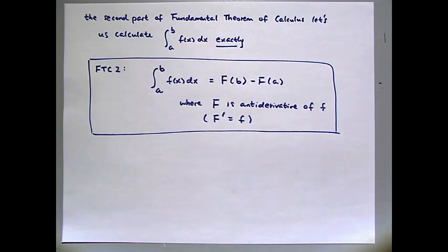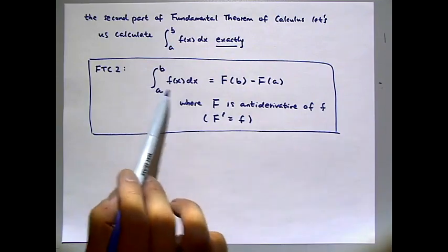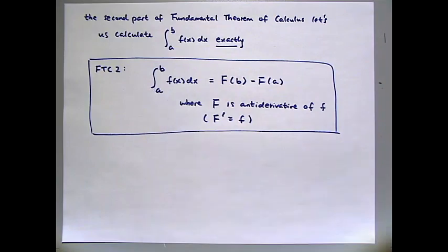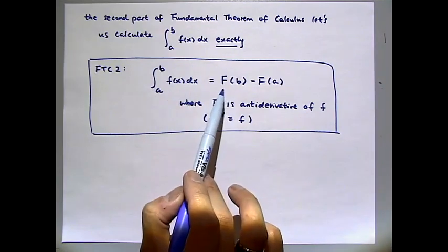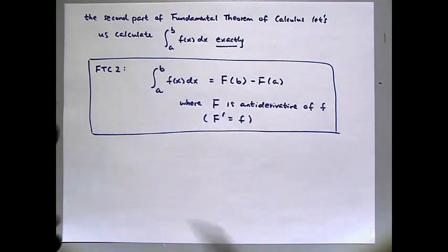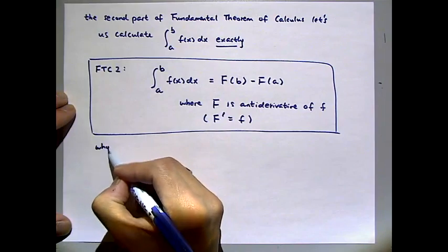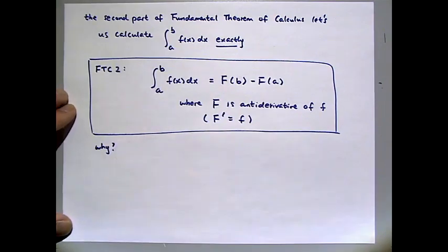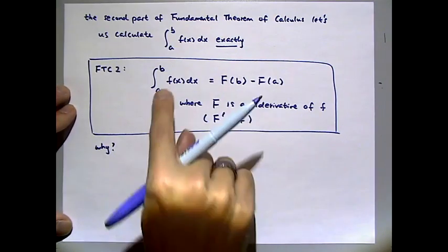Okay, so this is actually a very useful result. If you could find the antiderivative of whatever the function bounding the top is, all you need to do is find what it is at the right end, and subtract away what it is at the left end. Okay, so why does this work? Think about what f could represent.